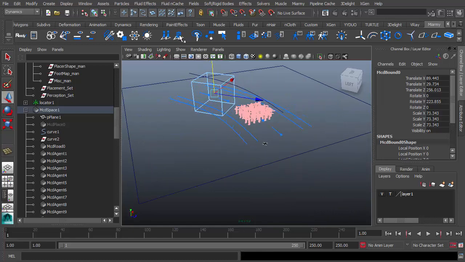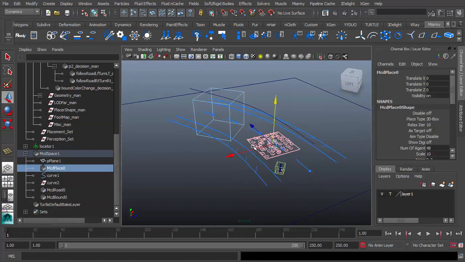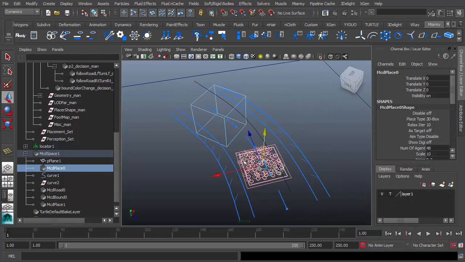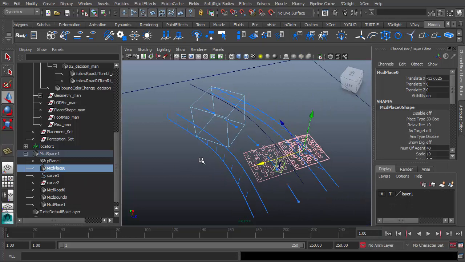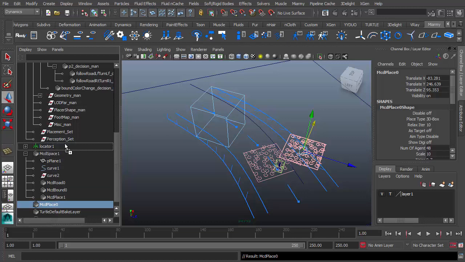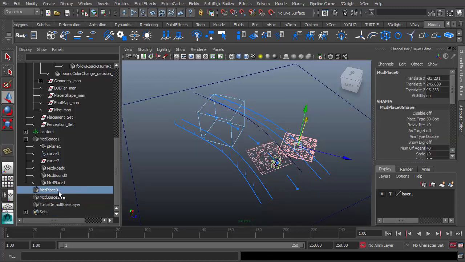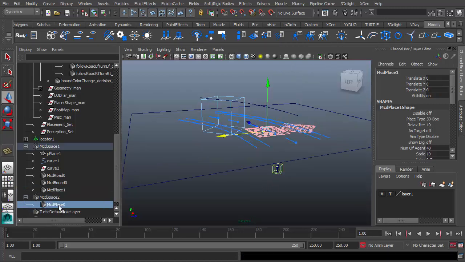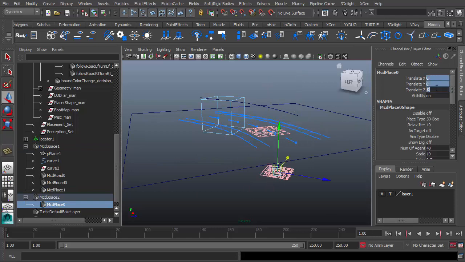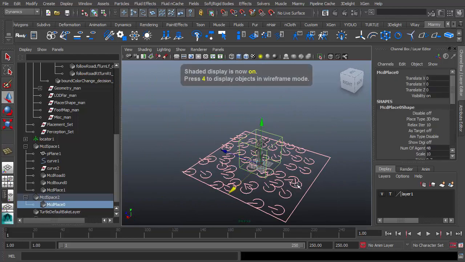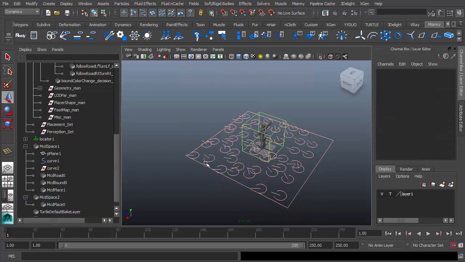So let's do that. Let's deplace our agent and create another. Let's just duplicate this placement and put this outside, Shift P, and parent that to the world, or just leave it here. Let's create a new solver space. Click this and here, and place the second placement node into solver space 2. Let's just reset this transformation back. This is our default, the world transformation, the orientation with the 0. You can see that.